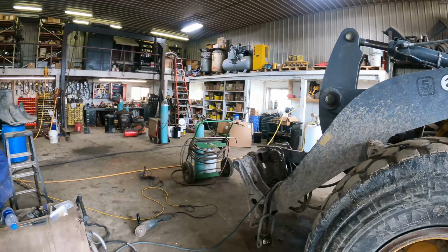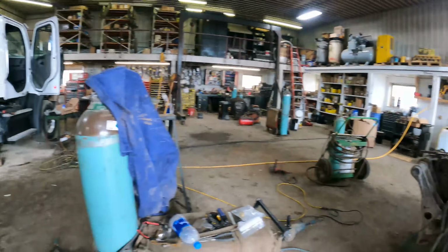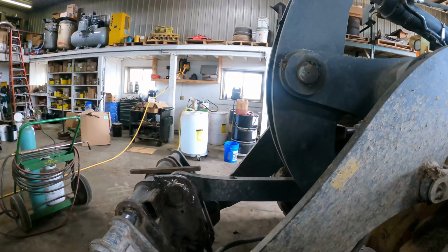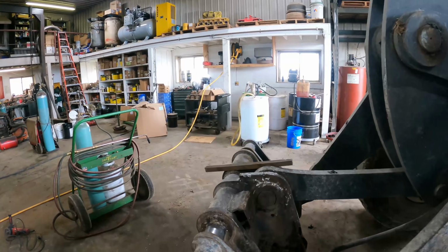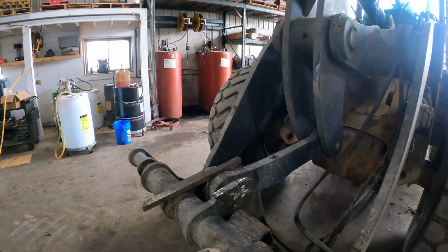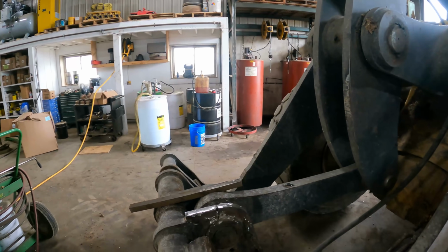Well, this is what usually happens when we get working on a job like that one there. We have other jobs that are priorities over the little projects we have going on. Remember back about 6 or 7 months ago, I said we were going to replace this JRB coupler. Well, I didn't do that, and it's broke again.